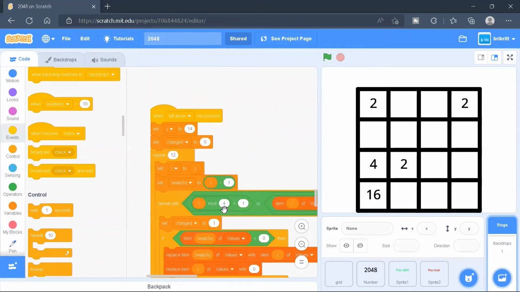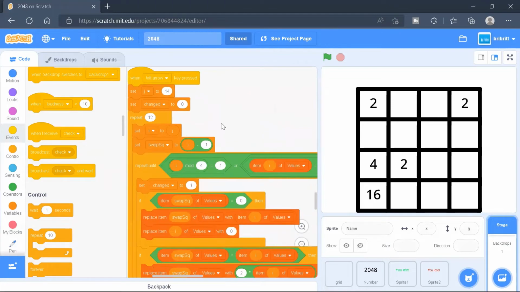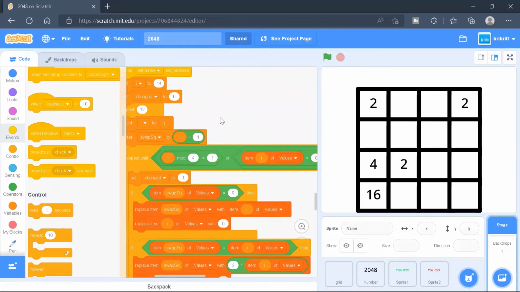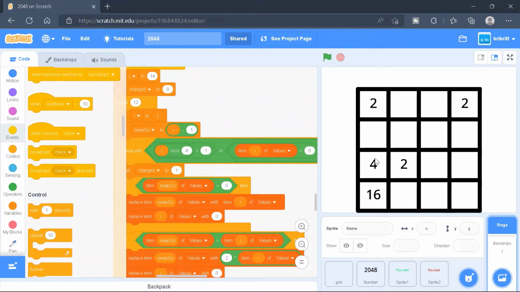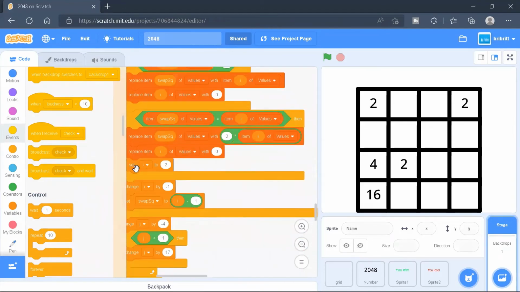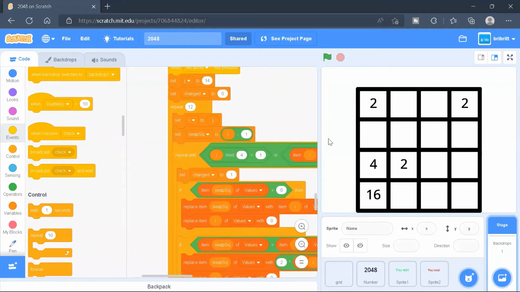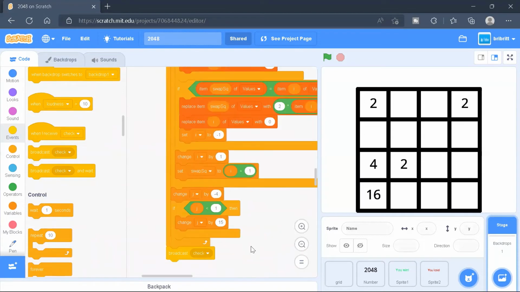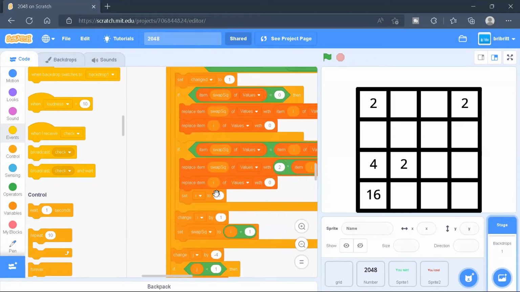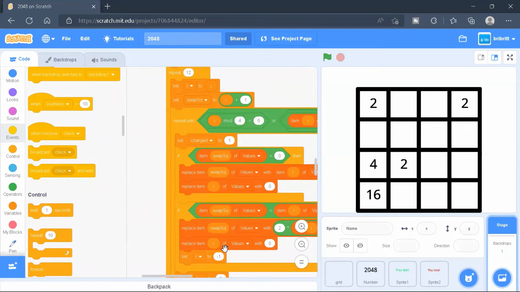Now if the left arrow is pressed, then we do something similar. We set the swap square to I minus 1, and this time I mod 4 is 1. And we'll be setting I to 2, because after that, when we change I by -1, it'll become 1. And when I is 1, this will cause the program to terminate. So for example, if there's a 2 and a 2, then it will just terminate and it will not continue. And over here, we have to set I to -1 for the right arrow, for a similar reason.